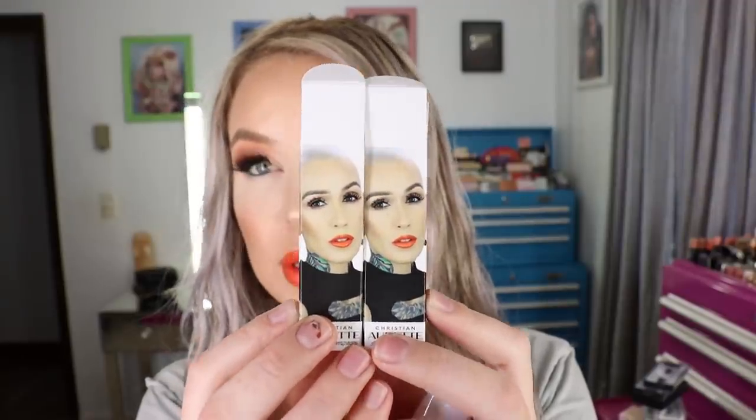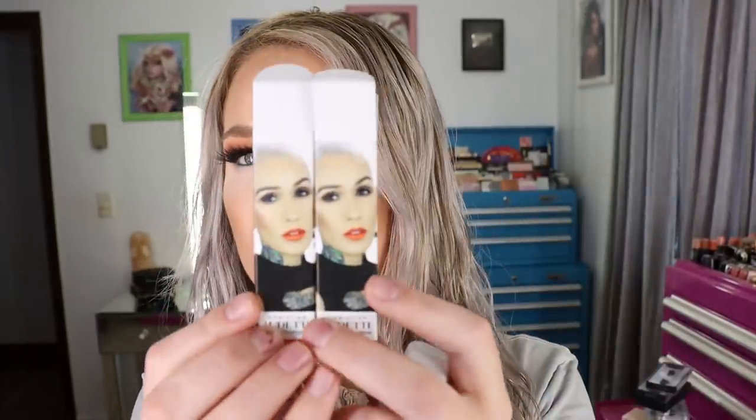My friend on YouTube, Mel Thompson, did a collaboration collection with Christian Audette and came out with two lip liners and two lipstick shades. These are my first products from Christian Audette — she sent them over as PR, and included this really pretty candle in the package. The outside box packaging for the lipsticks has a picture of Mel on it, and she looks absolutely gorgeous. I may put the lipsticks back in the boxes just to keep them together because she looks so pretty.